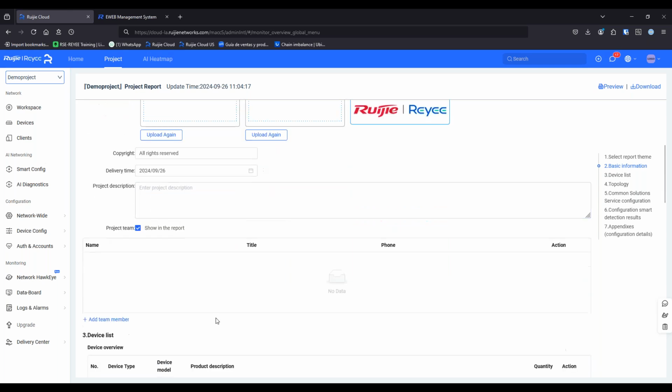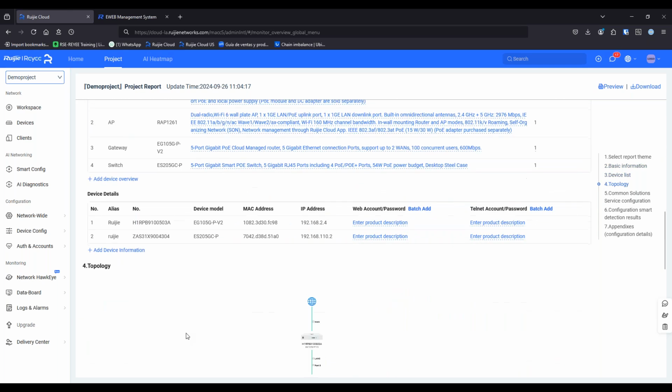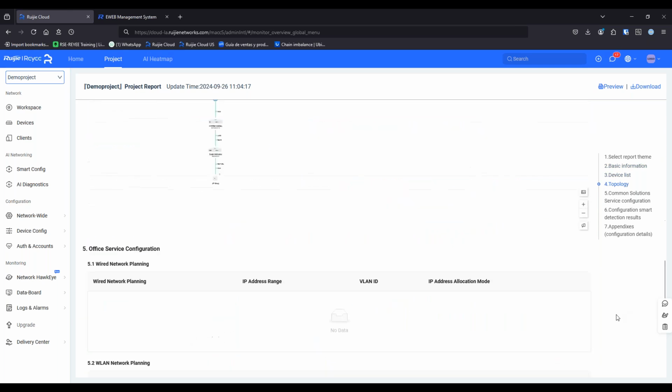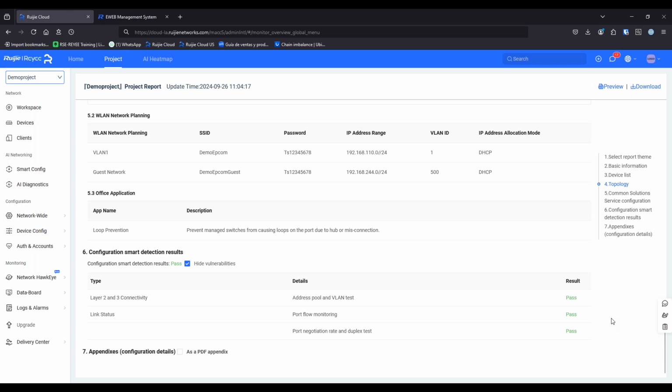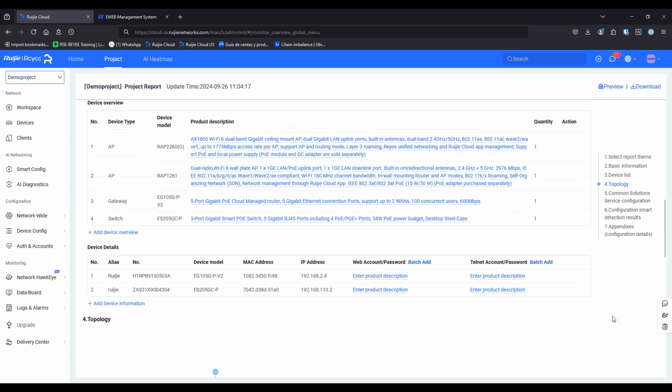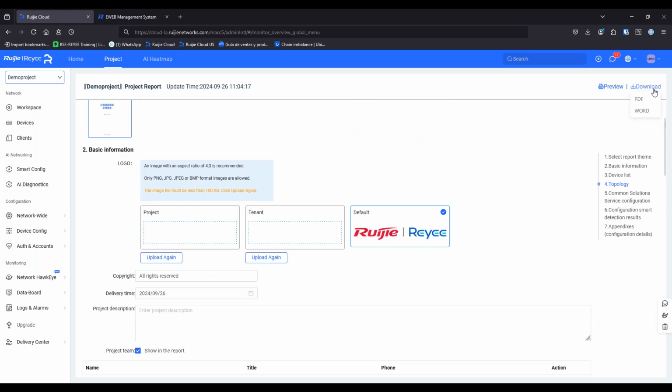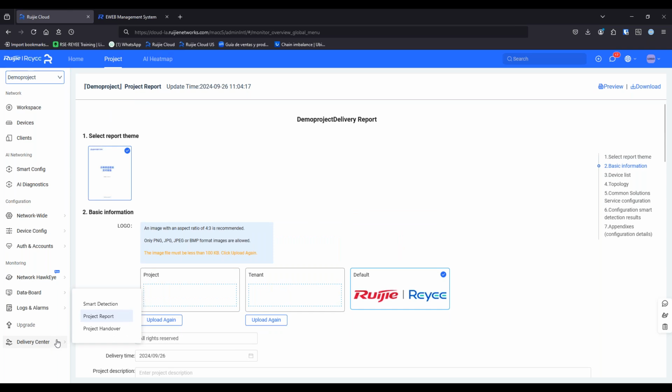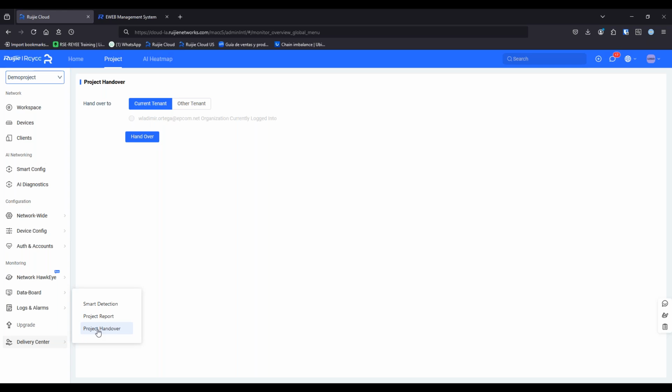You can put your information, contact information. It's fully customizable in here. It's really nice to have these kind of options today. So you can preview it, and even you can download it as a PDF or a Word, maybe a PDF for a final customer, or Word if you need to continue editing or adding more information, custom information from your side. So it's really, really cool to see these features up to date.